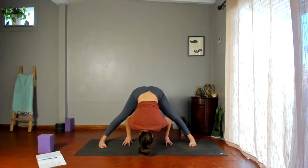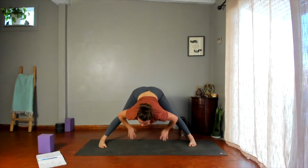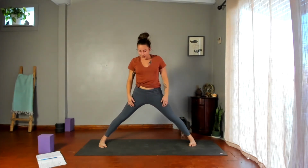Next inhale, lengthen your spine. Place hands on hips, shoulders back, and slowly stand up. All right, take your arms wide to the sides. Turn your left toes in slightly, turn your right toes out. Virabhadrasana Two, bend your right knee directly above your right ankle, widen your right knee to the right. Push down strongly through your feet, reach your arms longer, and then push your hands down into an imaginary tabletop.